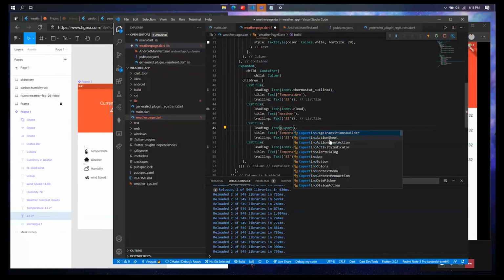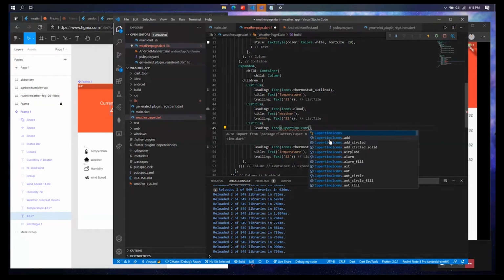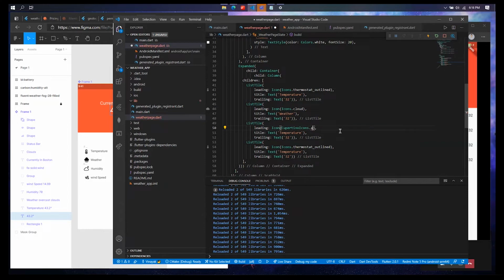Another advantage of Flutter, you can use something called Cupertino icons. This is basically something that Apple uses or which iOS apps use, but you can use the same icon for your Android app too.